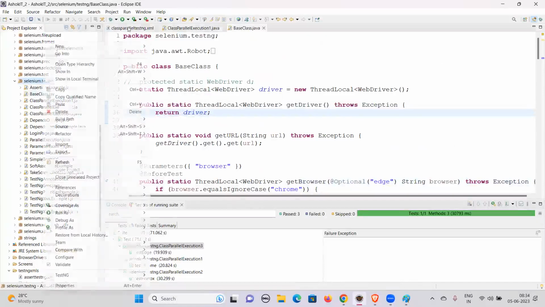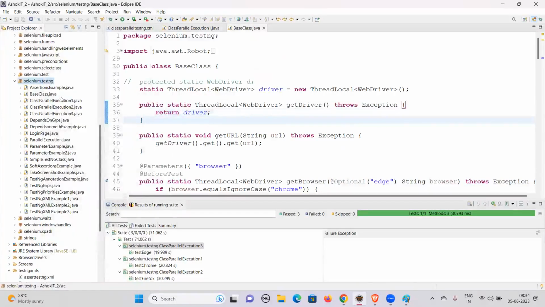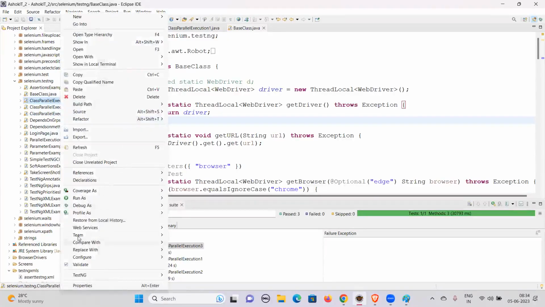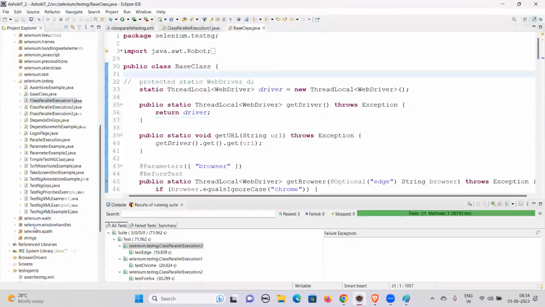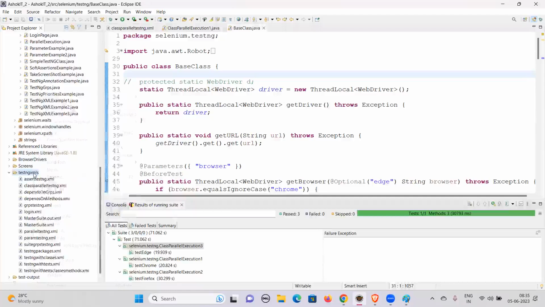Okay, let me do one thing, guys. Otherwise, I'll create an XML file. Let me create it directly here.